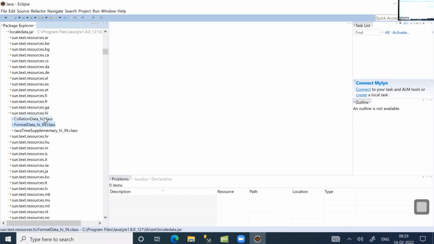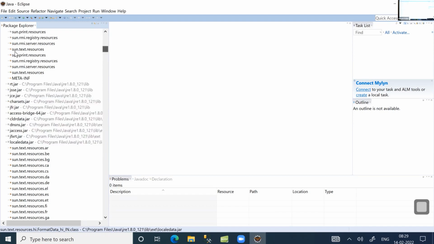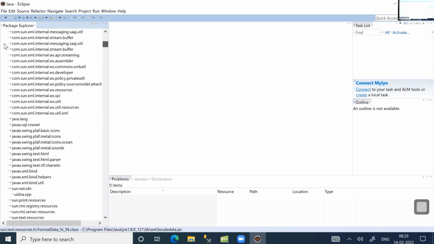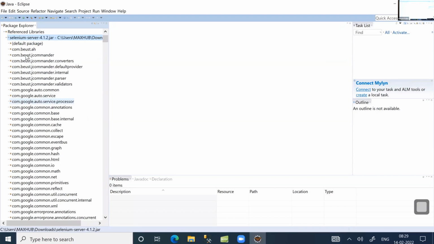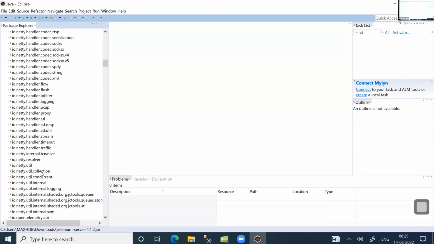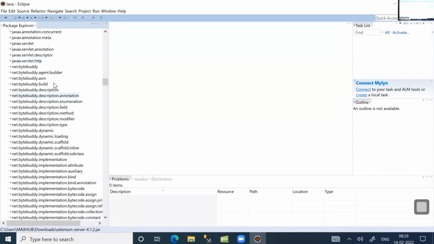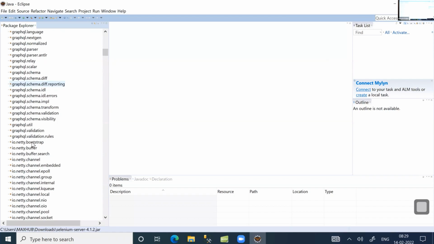Will have some classes, classes will have methods. The Selenium is separately designed to work with the browsers. Whatever we are exploring here, seeing here, all are Selenium packages, not Java packages. You see, inside the Selenium, we have these folders, packages.